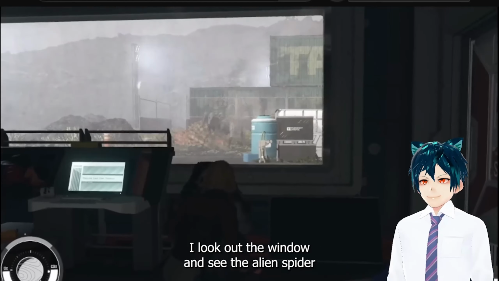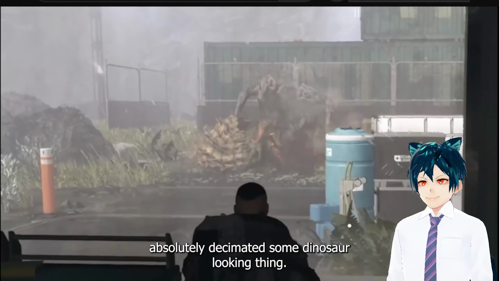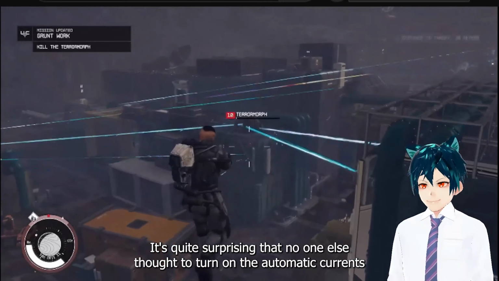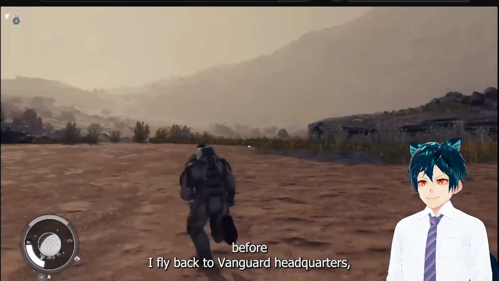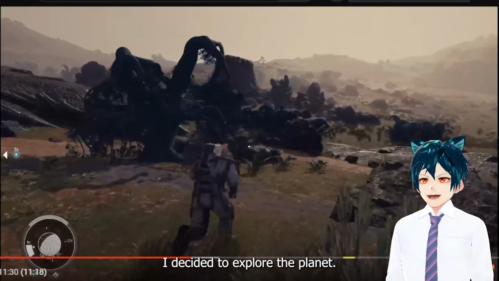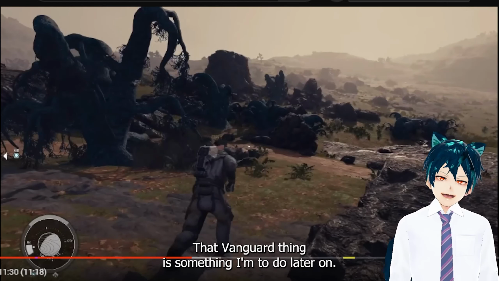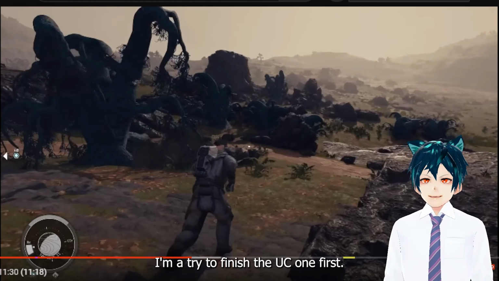I look out the window and see the alien spider absolutely decimate some dinosaur-looking thing. I proceed to go around turning on all the automatic turrets, and they make short work of the giant alien spider. It's quite surprising that no one else thought to turn on the automatic turrets. Before I fly back to Vanguard headquarters, I decide to explore the planet. Okay, now I know what to do if I ever do that one. That Vanguard thing is something I'm gonna do later on. I'm gonna try to finish the UC one first.